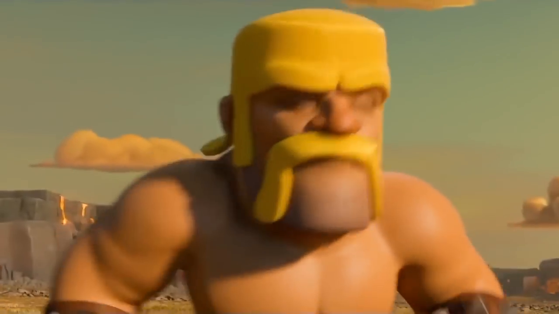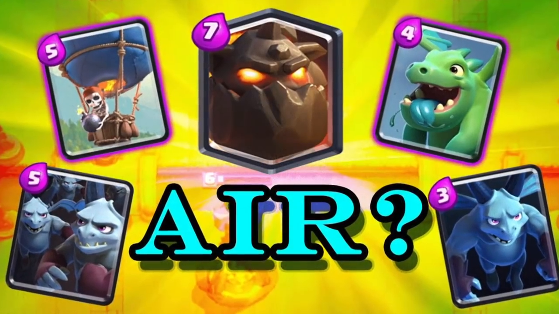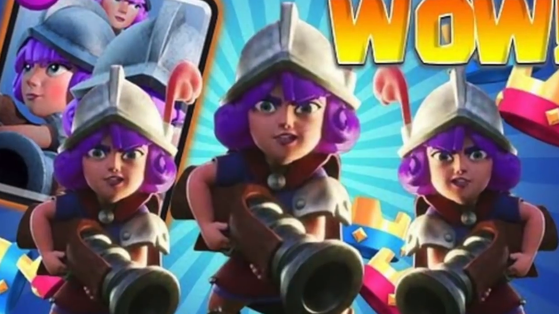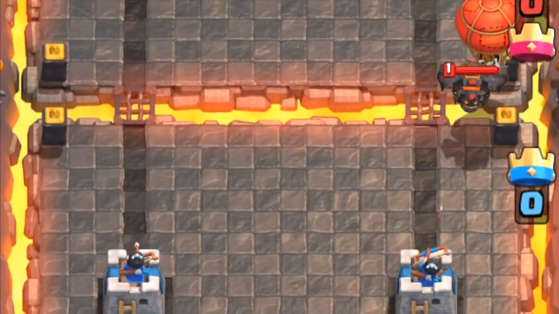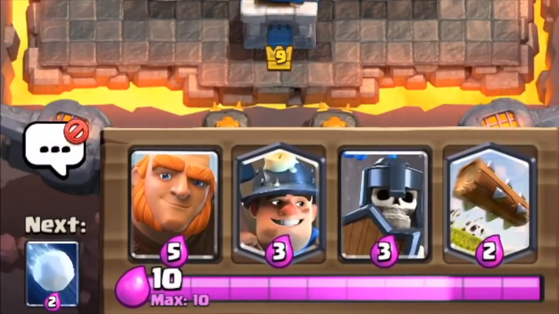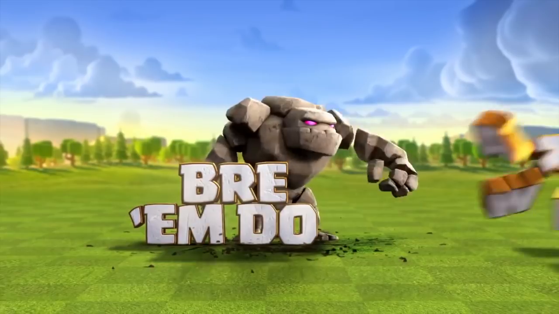Number 3. Air defense. When I talk air defense, I mean mainly things that can defend against balloons and minions. Probably the best air defense card is Inferno Dragon, but other cards such as 3 Musketeers, Hunter, and Zappies all do very well. It's very important that you have at least 1 or 2 solid air defenses in the deck, as you don't want to lose a match just because you didn't have any air counters to a balloon cycle deck.